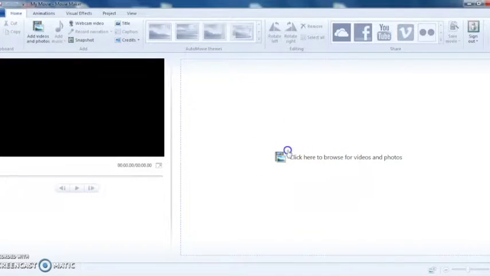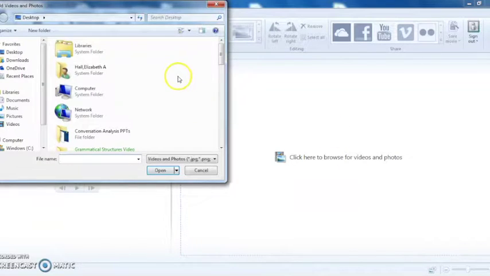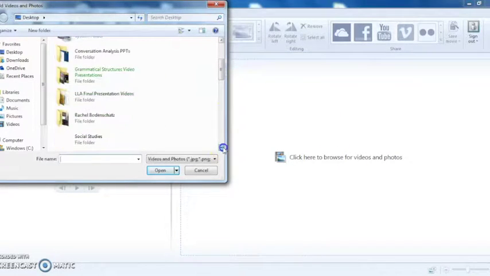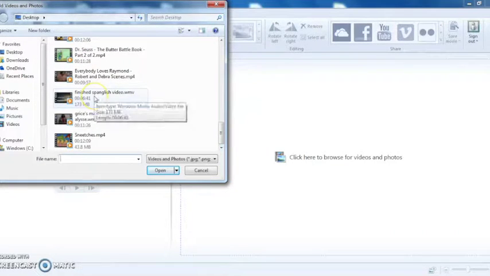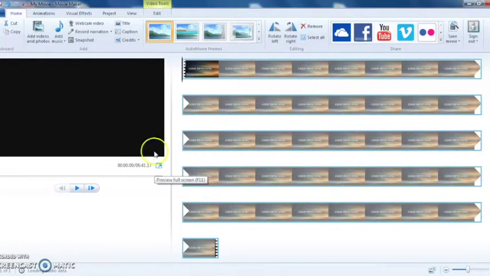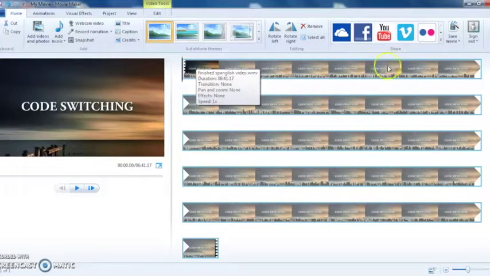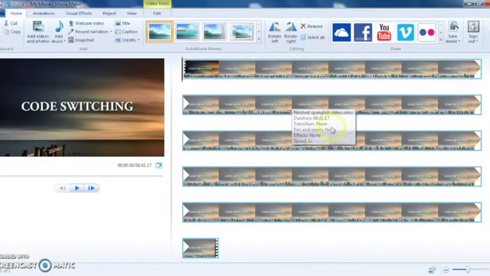So what you're going to want to do first is to click and look for the film file that you have your video in, the main part of your video. So I'm going to use an example from another class to show you how this works. So you would click on the file you want to use and then click open, and then you can see that the entire clip is laid out in kind of a timeline fashion over here, so you can see how long the video is. And then you can also look over here to view the video as if you were watching the movie, the final product.